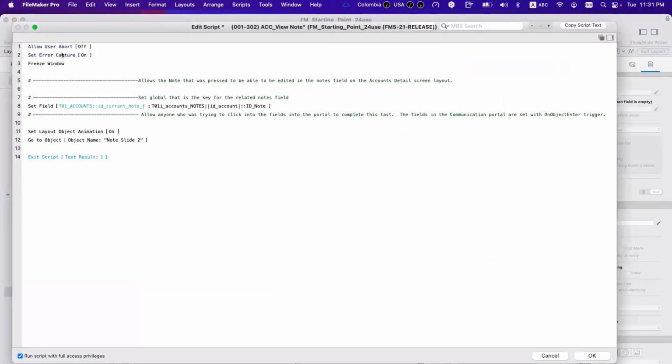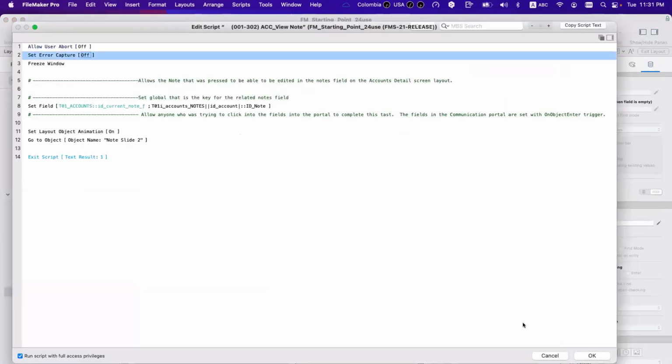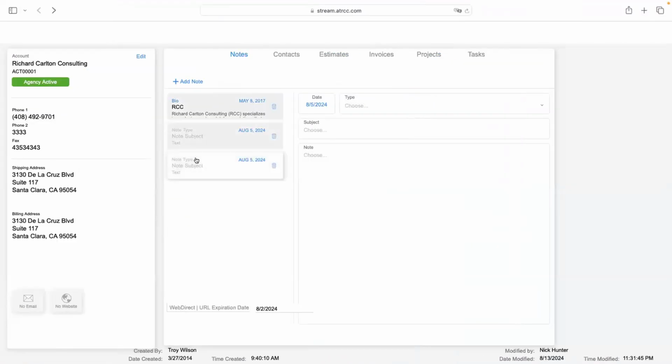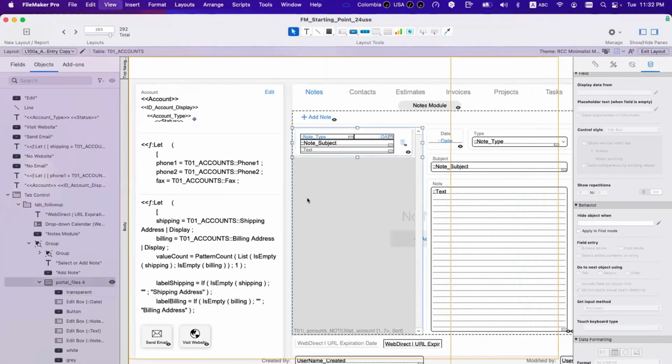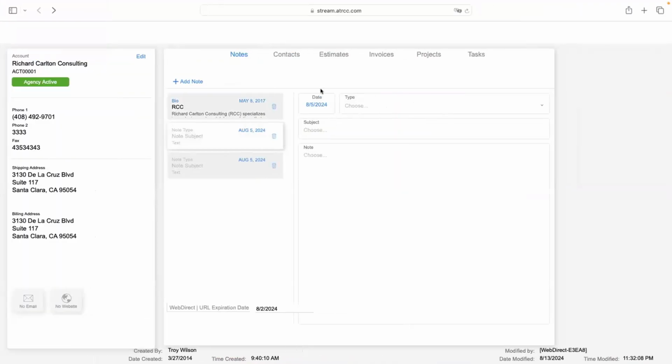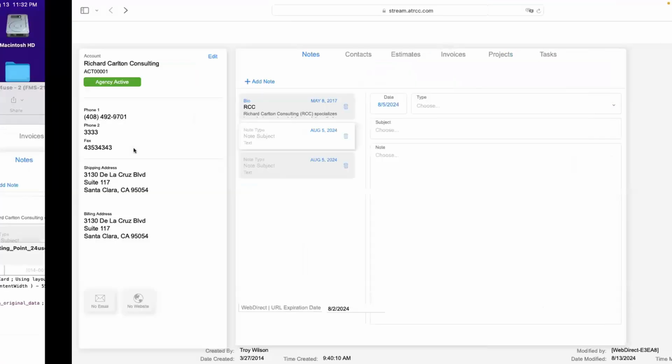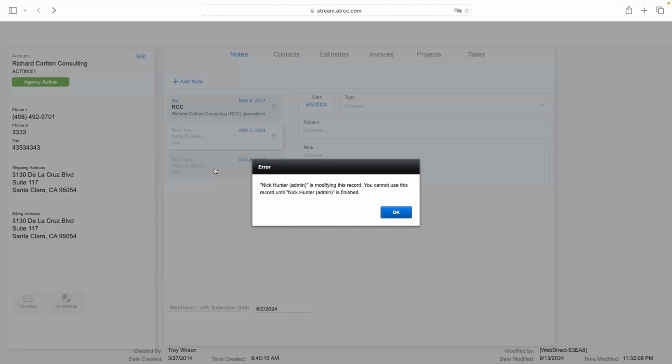Show me the capture, show me the error. Okay. This is the error I get. So now it's okay. So let's commit this record here. It's committed. So I'm going there, and now I'm going here. And it says Nick Hunter is modifying the record. Get out of here. I can't modify the record. I can't do that. Why?